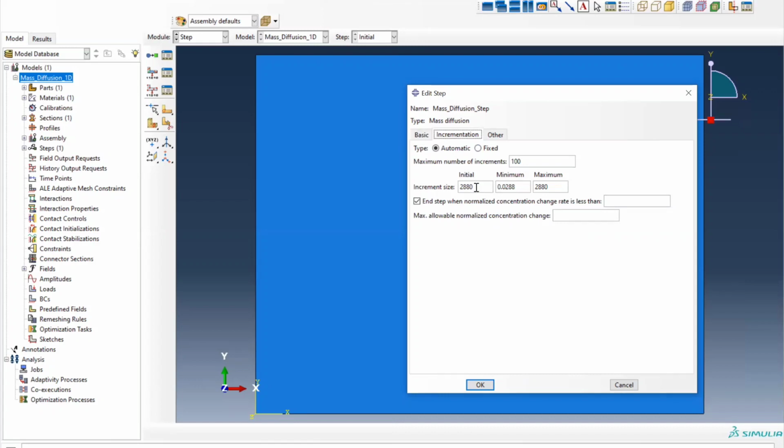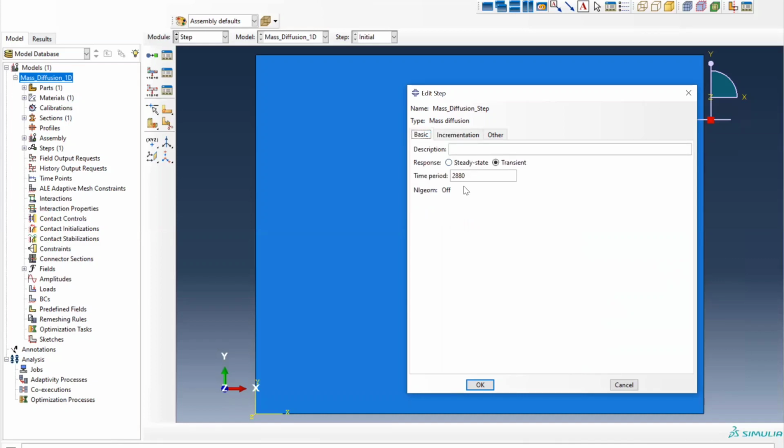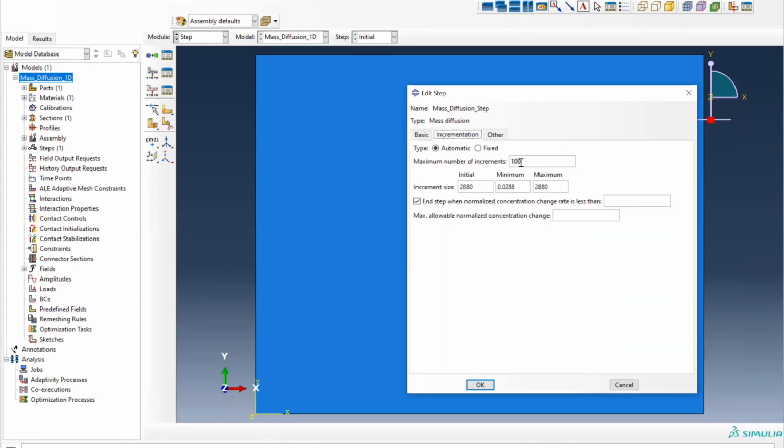For the incrementation here, it is an important step. We need to increase the maximum number of increments that we'll be using because we have many steps, and these steps will take quite a while. So 100, sorry, when Abaqus tries to solve, it will divide the solution into increments, and for this large time, most possibly it will take way more than 100 increments.